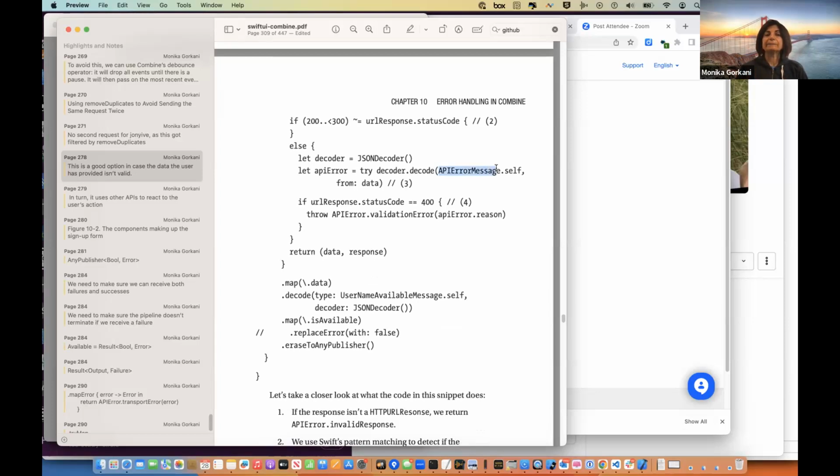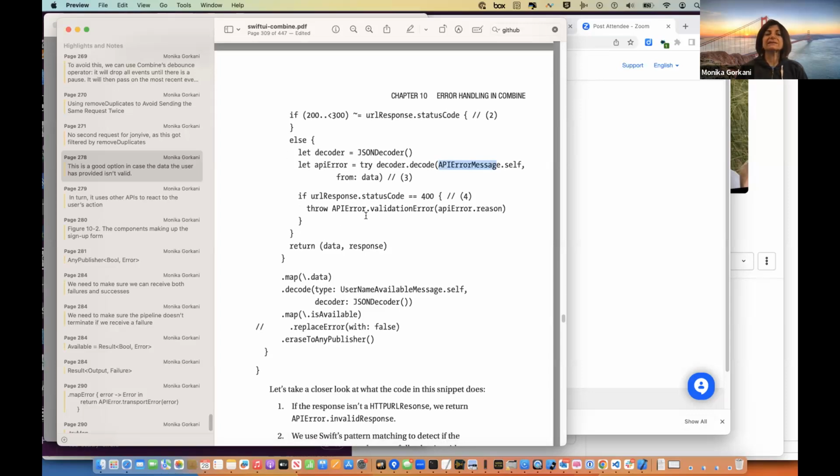And he's looking for a specific status code, although there'll be a bunch of them. So, okay, if it's 400, it's a validation error. But in reality, there could be a bunch of mappings here based on the different status codes.